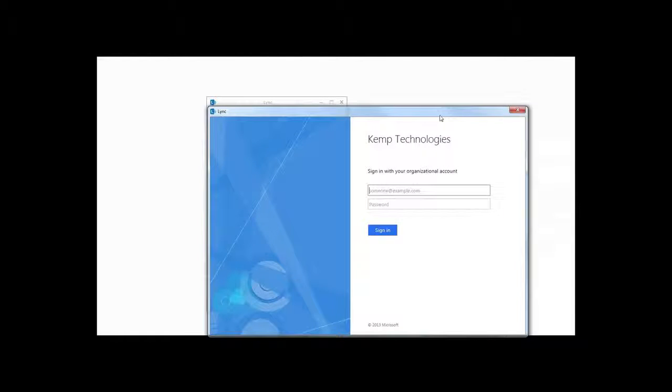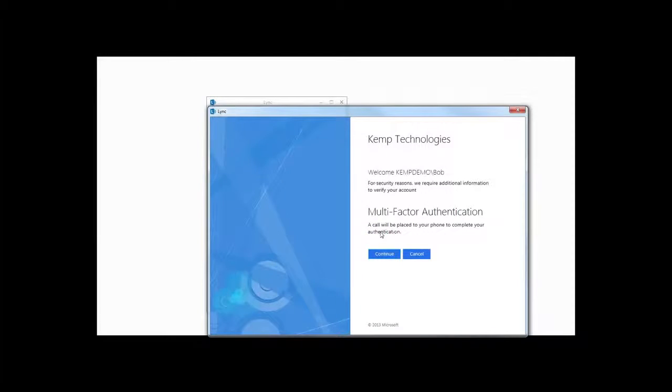This web page is coming from the ADFS server. So we can put in our credentials here, our super complex password, and sign in. So we've passed our first method of authentication.